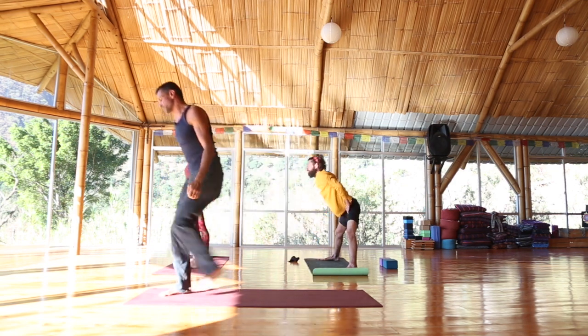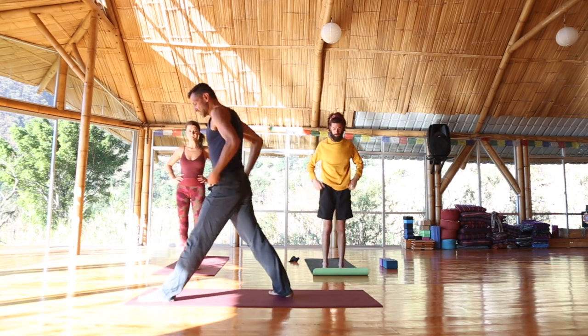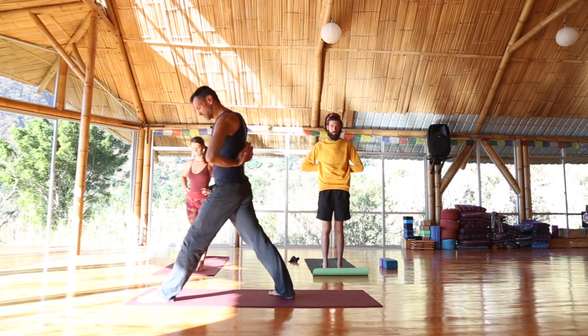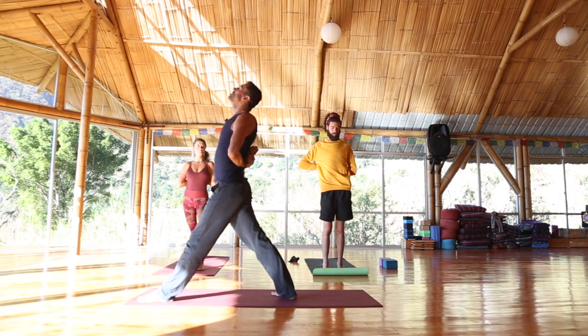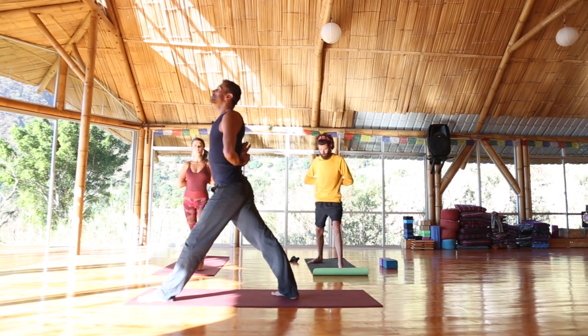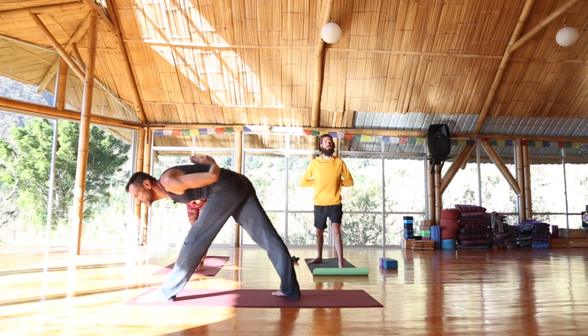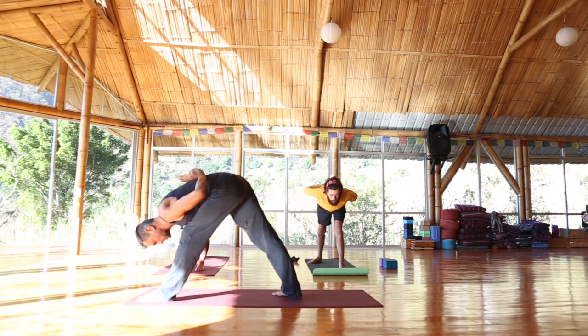Let's come to the front of the mat. Shake it away. Cool. We're going to step the right foot back. Parshvottanasana. Hands, either hold the elbows or if you can, take the reverse namaste behind the back. Inhale, grow tall. And exhale, as you start to lower down slowly, the chest reaches forward, the tailbone, the coccyx, the hips move back to create space.